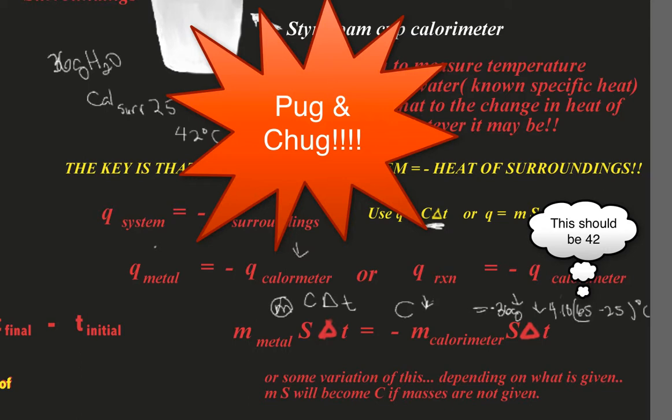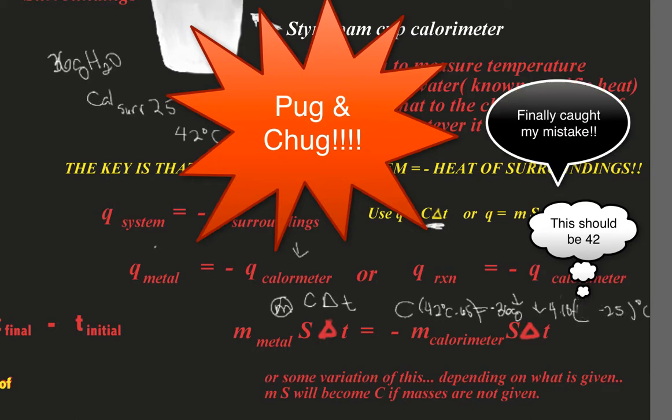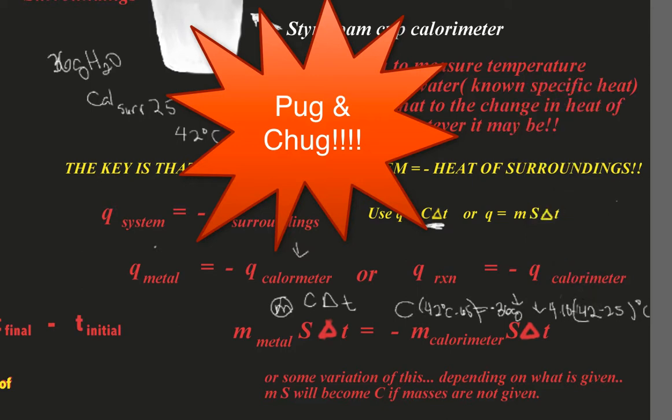And then the delta T, well, we know the initial temperature of the metal block. The initial temperature was 65 degrees Celsius, and the final temperature is 42. So we would have a 42 degrees Celsius. And then you just solve. Literally just addition, subtraction, division at that point. And 65 was the initial here. It should have been a 42 over here. Sorry about that. The final temperature for both will be the same usually.